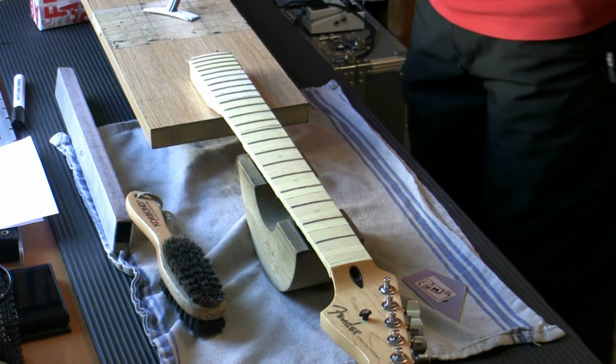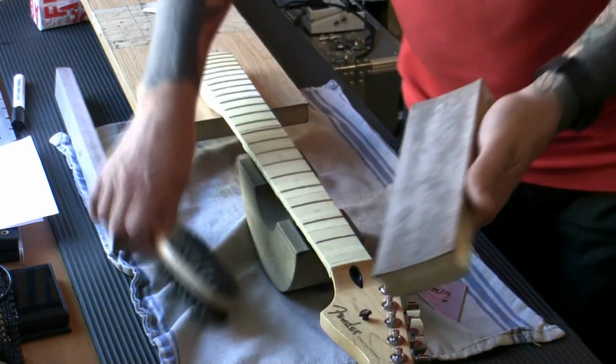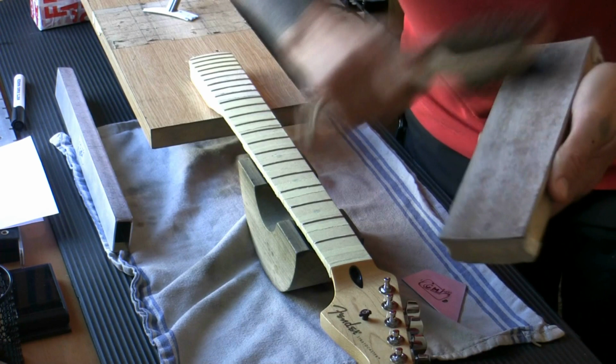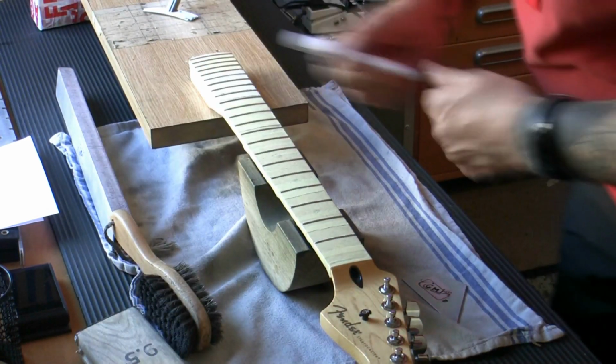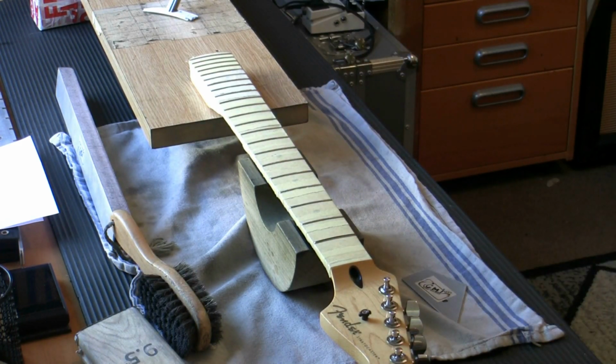So there you go. 9.5 radius block with some 400 grit on there, which is even better than the 300 grit I was going to use. So we'll just clean that off. It's been used a few times, but it's still good. So we're going to check the radius. So again, non-permanent marker. Why keep using the black one? It'll run out for the rest. Let's use something we've not used before.